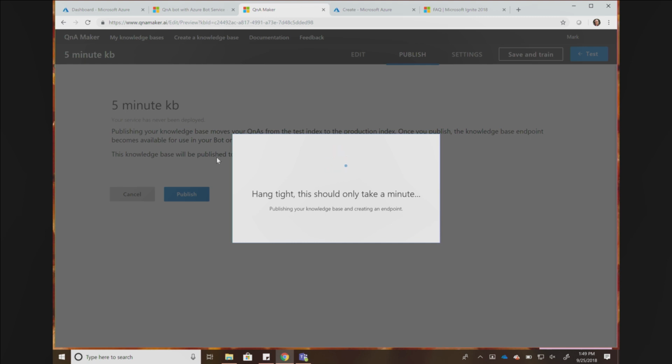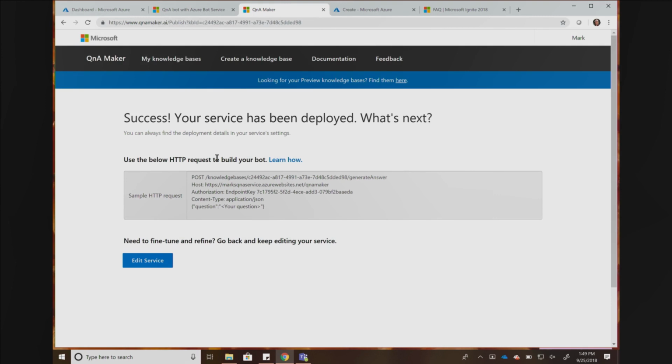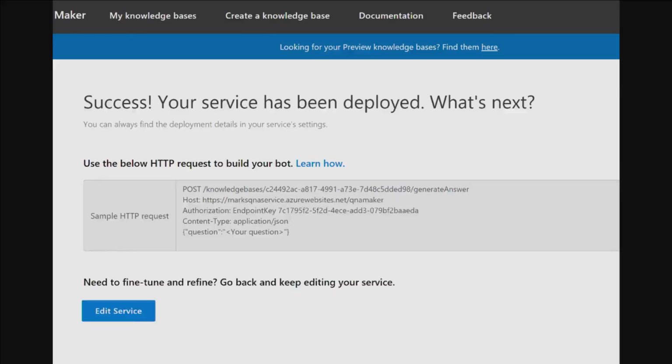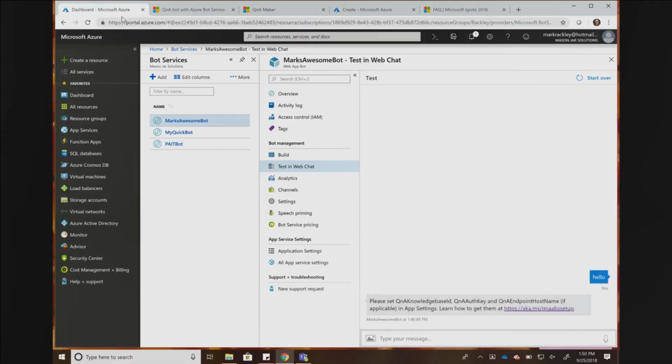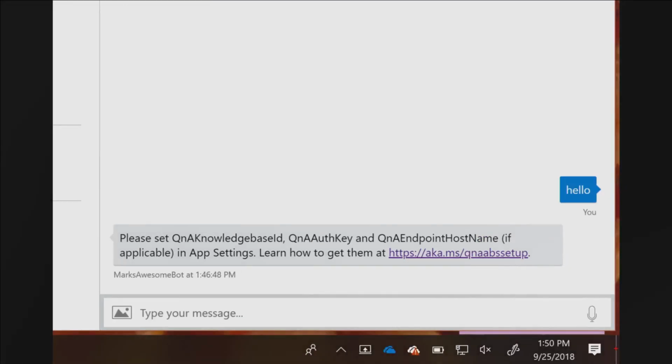What's cool about this too is that with Q&A Maker, because it uses cognitive services, it's not just literal string matching. It's actually training on a set of potential utterances. So you could have fuzzy matching and all kinds of different variations of the language, and it'll still produce that result, which Mark will show in a second. It's actually really cool. So after it's published, it's going to give you some information about your knowledge base, including the host name, the authorization endpoint, and the knowledge base ID. And if you remember, that's exactly what we needed over here when we tried to use the chatbot. It says we need to know your knowledge base ID, your auth key, and your host name.